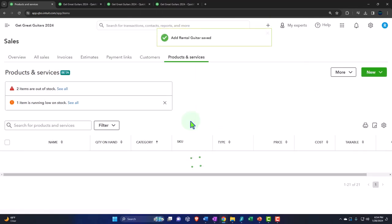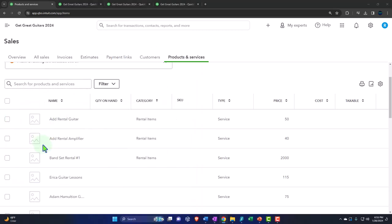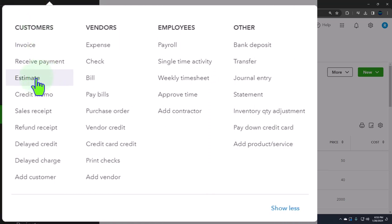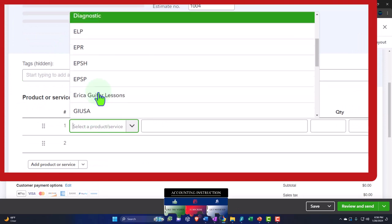So that's our general idea. Now we've got in the category: the overall band set rental, and then if they want to tack on more guitars or level up, they pay more per item. Now the general process: someone calls in — they want to piss off their neighbors with electric guitars and drums. The guy wakes up from under the counter and says yeah we can totally give you the stuff. We go to New, make an estimate, tell them how much it costs, and collect a down payment. They ask for just one guitar, but we tell them you have to get the full band set — that's how it's set up.